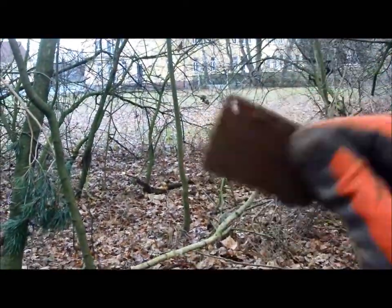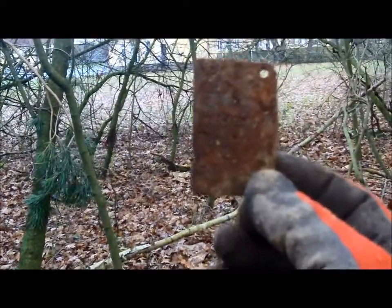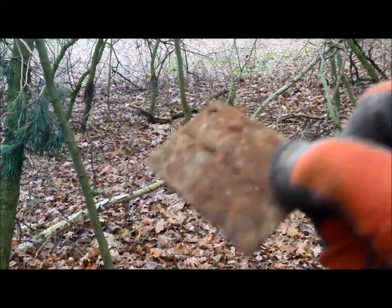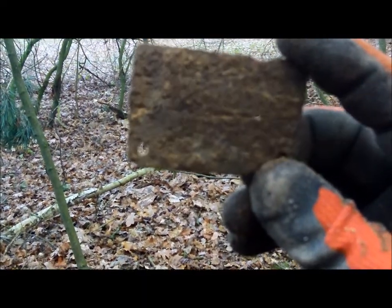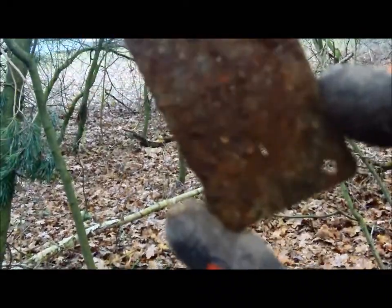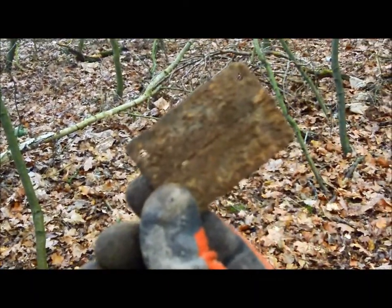I've only gone and found a dog tag for a POW. These were given to the POWs by the Germans. Now, there was a Stalag literally out the front gate of here. Boom, I'm going to clear that bad boy up, and hopefully there'll be some details on there. How awesome is that? That is an awesome find. Let's see what else comes out of this little hole. But that's mint, man. Hopefully that's got some markings on it.